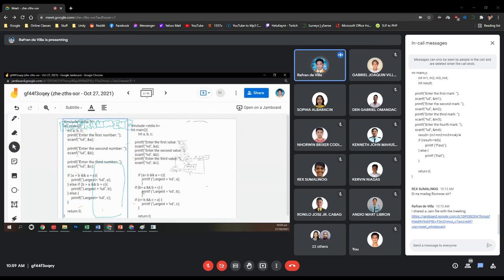Kaning gagamit mo multiple if. Even though the output is correct, okay, it will still be a waste of energy and time for the CPU. Okay? So it is a bad practice when you are doing that. Okay? So dapat unta, when you create your code as much as possible, okay, you are also helping the processor not do unnecessary stuff.